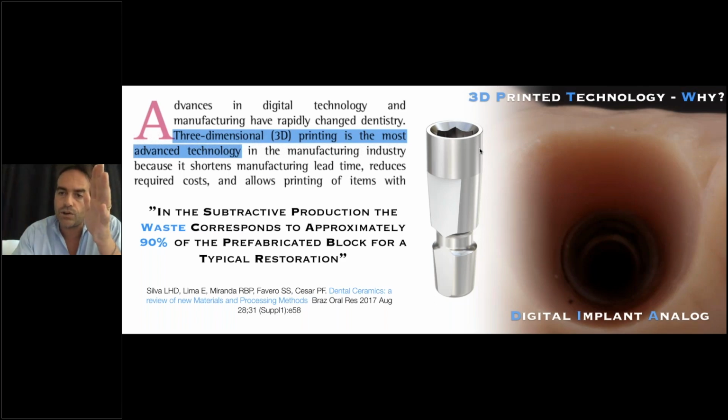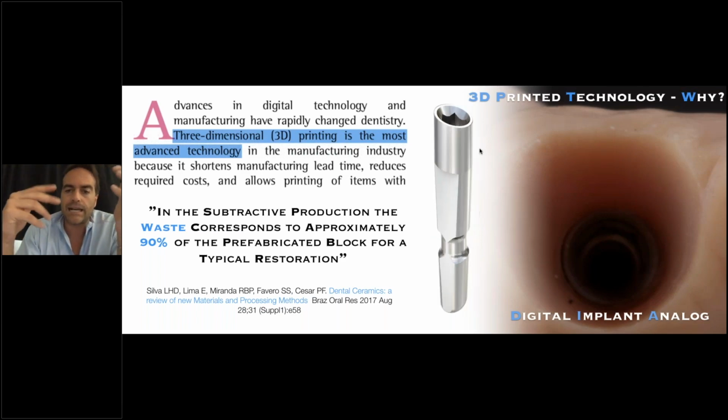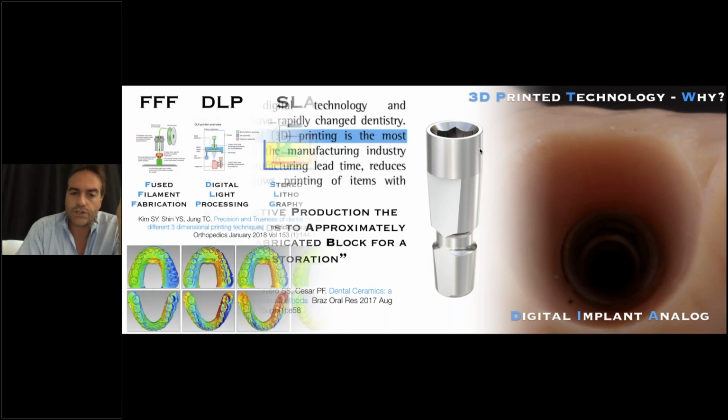The 3D printed technology is related to the opportunity to have a digital implant analog, because we cannot utilize the traditional dentistry analog in a master digital model. We need a company that produces not only the scan bodies and the titanium base, but also the digital implant analog related to the scan body that we have utilized. This is the digital implant analog, a snap-on analog, which is extremely accurate. It gives us the opportunity to maximize the aesthetic in this kind of aesthetic restoration.